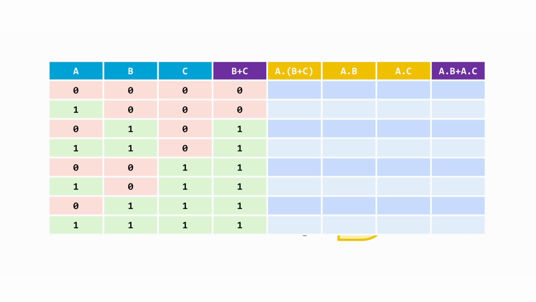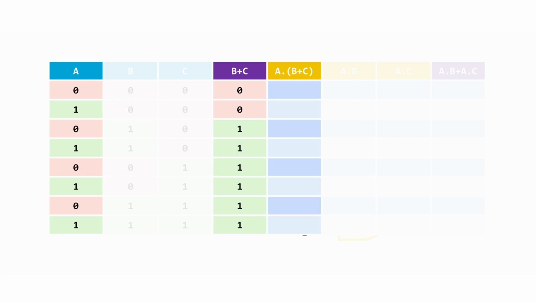To work this one out, we need both the A column and the B or C column to be 1 in order for us to get a 1 as the output. Otherwise, we'll pop down a 0. 2 zeros here means a 0 output. Just a single 1, so a 0 again. Another single 1, giving us a 0, and aha, a pair of 1s. Both inputs being 1 in an AND gate gives us a 1. Another single 1, meaning a 0. A pair of 1s, meaning a 1. A last single 1 giving a 0, and a final pair eliciting a final 1.